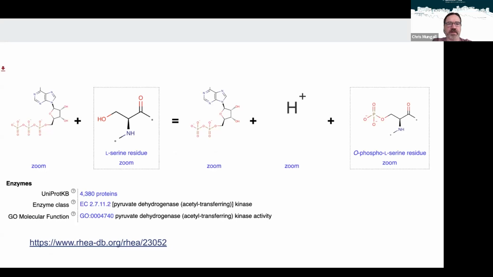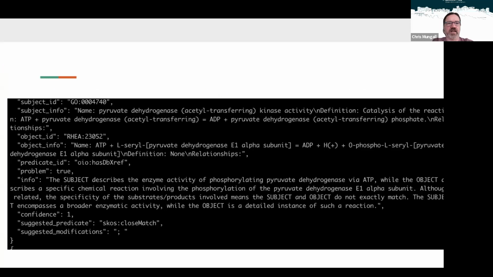I've been looking at reactions and mappings between GO molecular functions and reactions in EC and Rhea and other databases lately. This is just one example of a mapping between the Rhea ID 23052, which has a reaction shown here, and the GO term for pyruvate dehydrogenase acetyltransferase kinase activity.